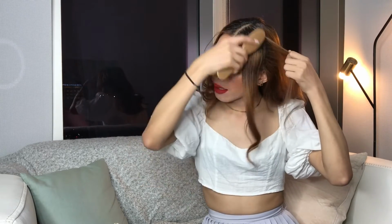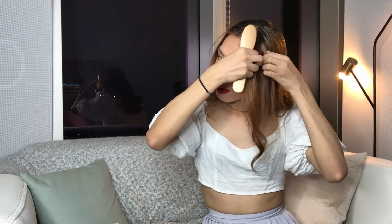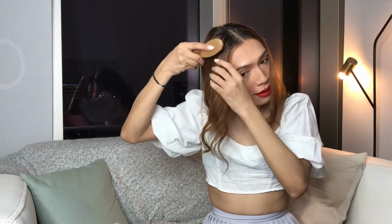All right, so our next hairstyle is, I'm not sure if you have seen Miss Intercontinental Cindy Faye Albanera during her homecoming look, I think, and she had this very cute updo, so that's what we'll try to do today. The first thing you need to do is, it's really preferable to have your hair parted in the middle, because you need to take two parts, like this one. I'm gonna take this one. Not a really long part, but just enough to frame your face. As well as the other side.